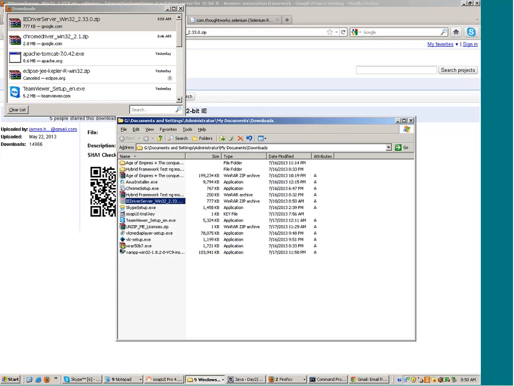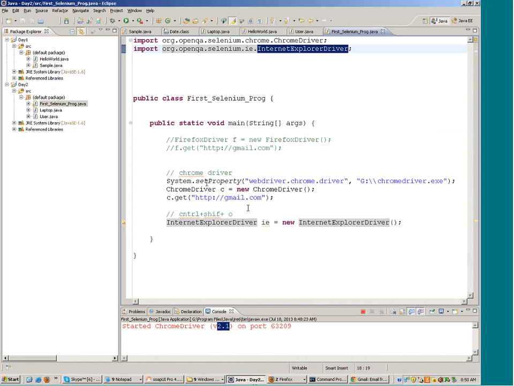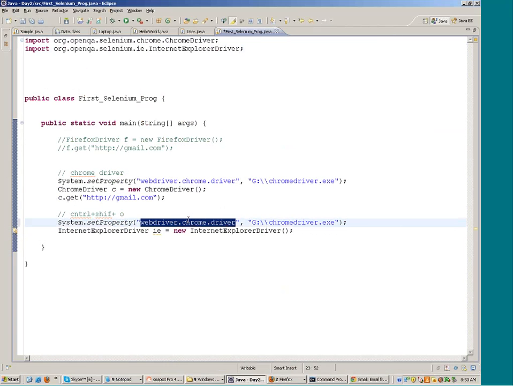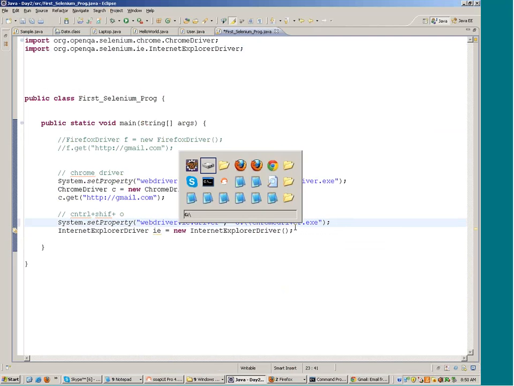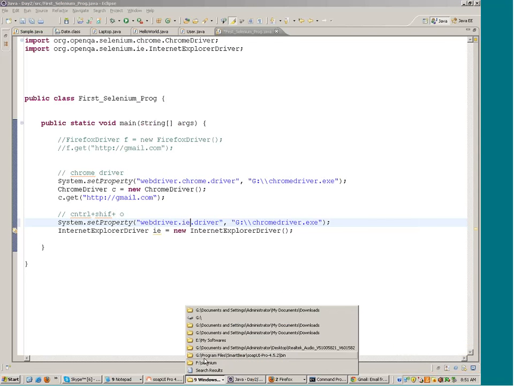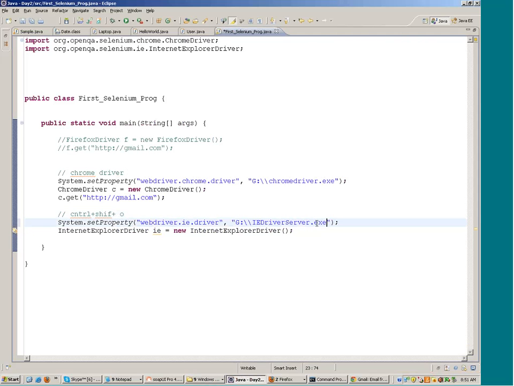So similar to Chrome, you have to write the line System.setProperty webdriver.ie.driver, and in my PC it is IEDriverServer.exe.